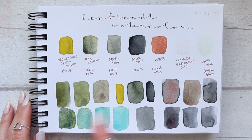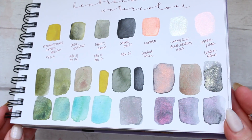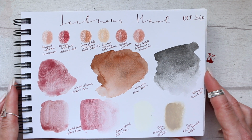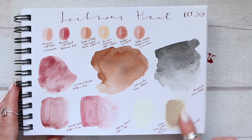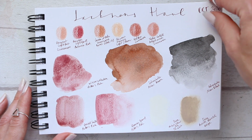Rembrandt watercolors. So we have a few colors that I added here, and then just at the bottom I proceeded to just basically mixing them and enjoying a bit of fun. Jackson's Haul again. This is October now, and it's just a couple of things. This is when I think I discovered the Shiva paint sticks, oil paint sticks.